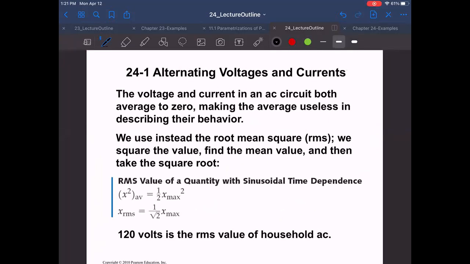So that makes it a bit of a problem when we want to talk about this. And you don't always just want to talk about the maximum either. So it turns out one of the best things we can do, to give us a closer idea to an average, is the root mean square. What that means is we're literally doing the root of the mean of the square. So you're going to take your positive and negative values and square them. That gives you all positive values, right? It takes this and turns it into this.